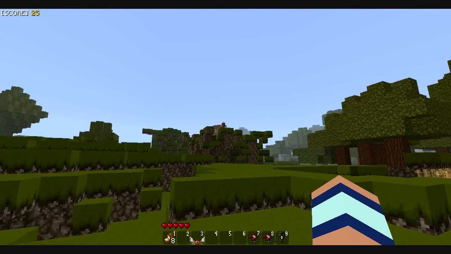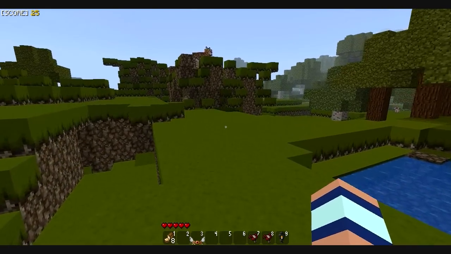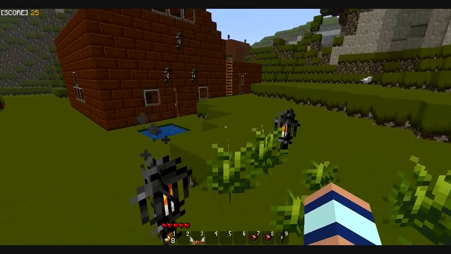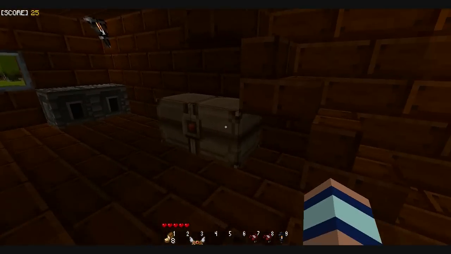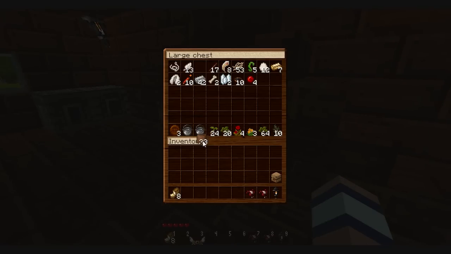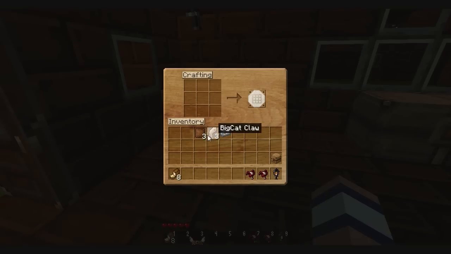Can't believe there's a cat there. Is that a baby one? Oh my god. I've got no meat on me. Quickly, I wanna tame it. Let's make a whip quickly. Three leather, three claws, and an iron, I think. I think it goes like leather, leather, leather, iron, claw, claw, claw.